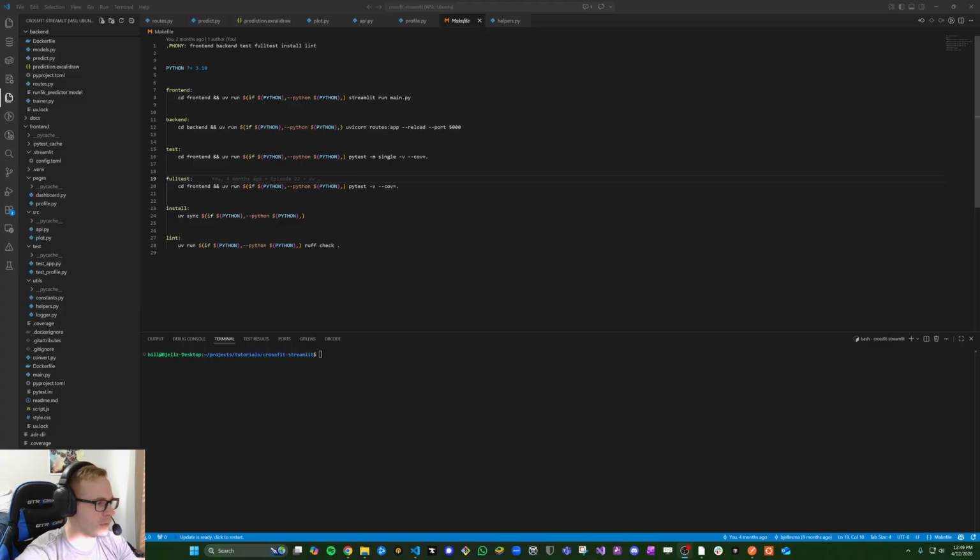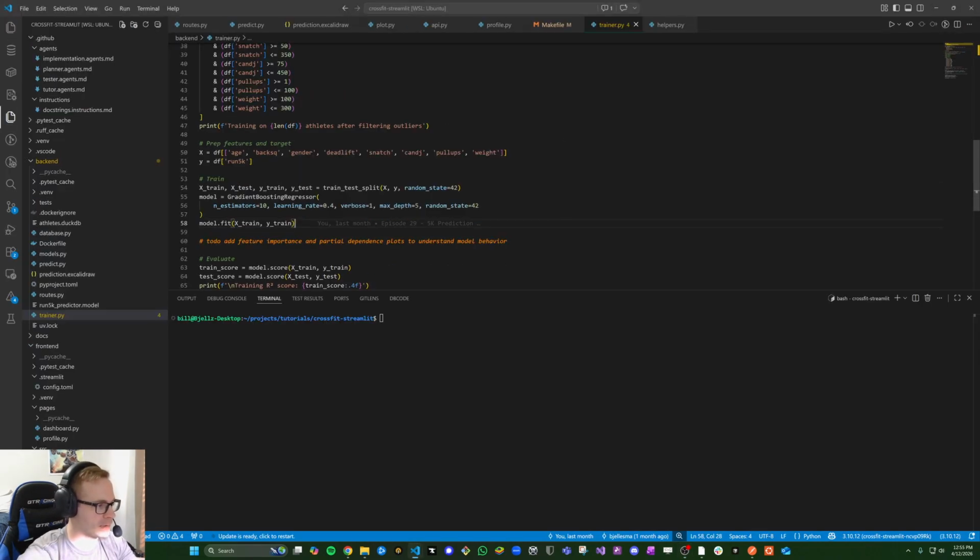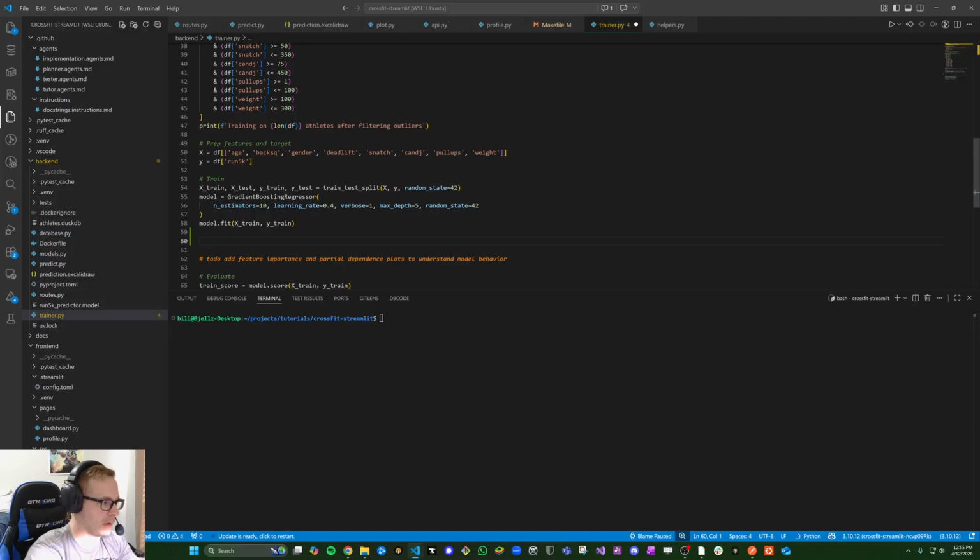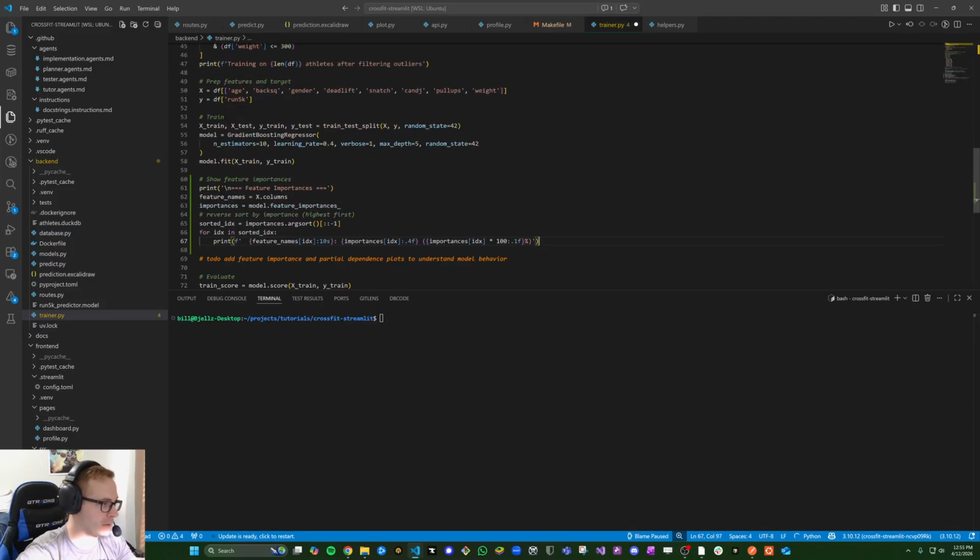All right, so the first thing I want to do here is just get set up a little. So I have our makefile open in the root of our project. That is the actual commands that we can run. Just for convenience's sake, I want to add a new one, because we're going to be calling the trainer file a lot, so I want to make a quick convenience function for that.